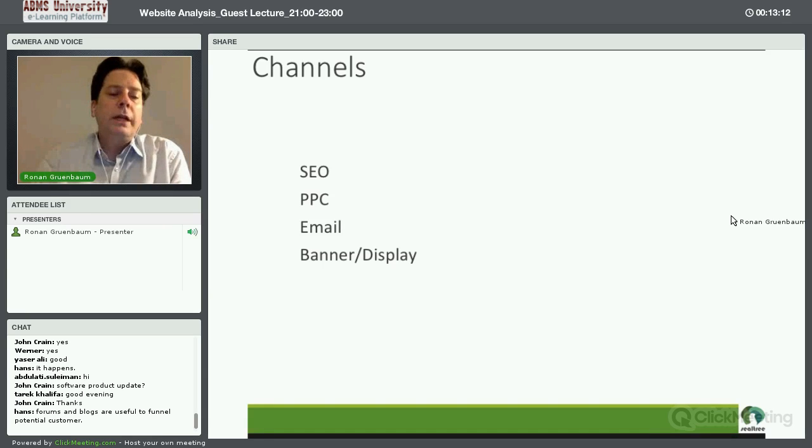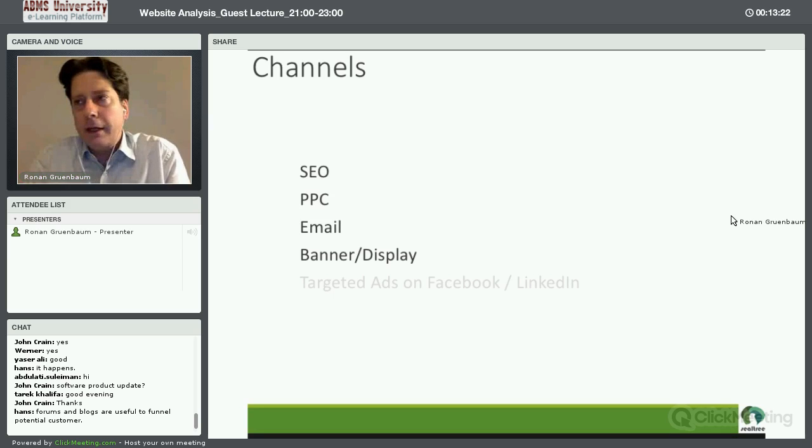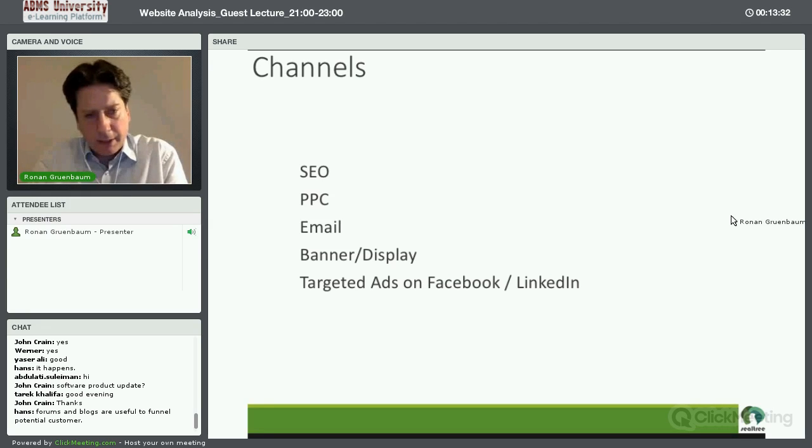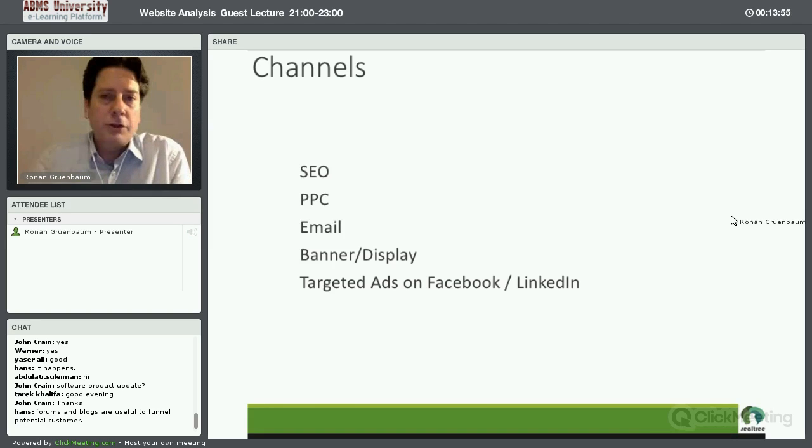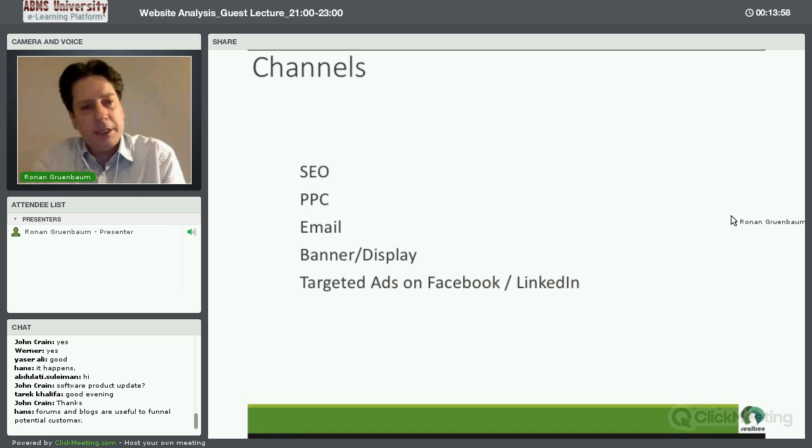Targeted ads on Facebook or LinkedIn. These are slightly different from pay-per-click, although you might only pay when someone clicks on them. They are different in that the pay-per-click will usually be through search or through content, such as on Google, and we will talk about that a bit later. But the targeted ads on Facebook and LinkedIn are going to focus on demographics. So, for example, if you have a campaign and you've got a product which is a project management system for software developers in large organizations around the world, then you'll be able to go on LinkedIn and target software project managers, software engineers in certain sized companies, etc.